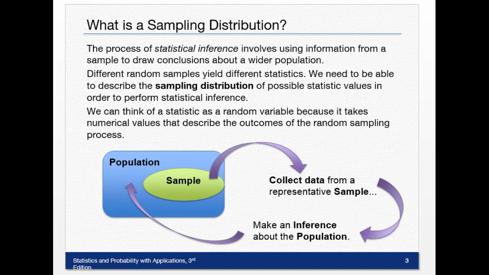And so that's what this diagram is showing you, is it's possible to get data from a sample. And if we pick a good sample that represents a population, then we can make inferences about the population. So we collect data from the representative sample, and then from that sample we make an inference about the big population around it. Okay? So that's the whole idea of sampling distribution and statistical inference. That's where we're trying to go here in stats. But we have to do it with samples, not the whole population.